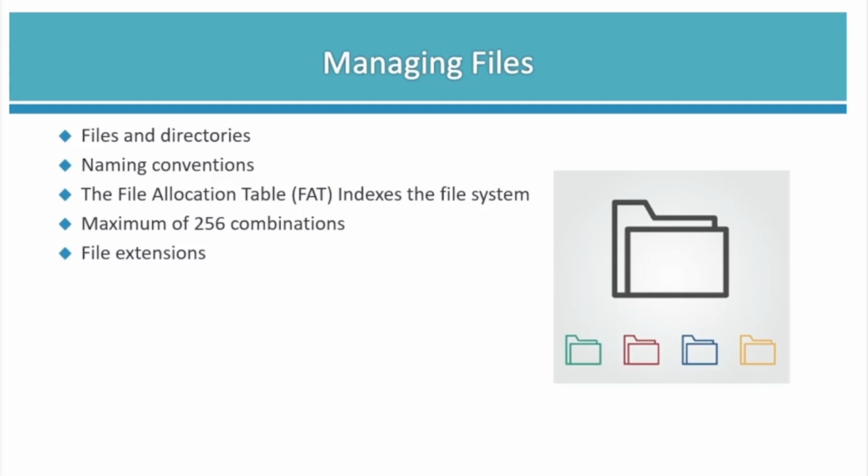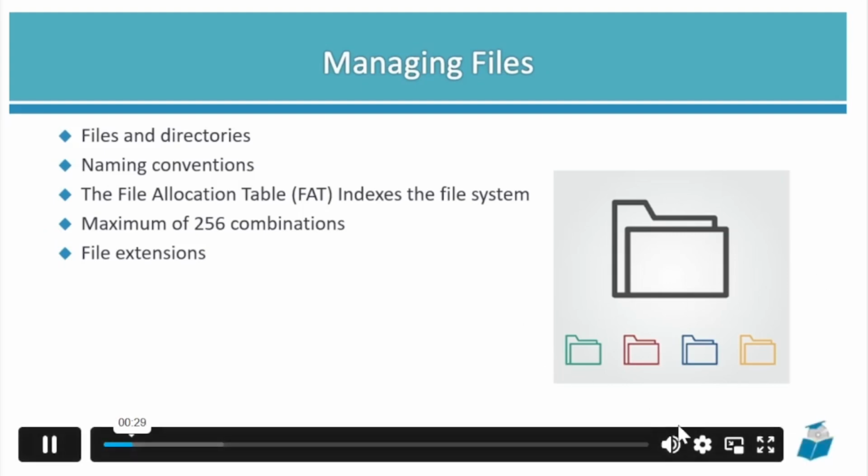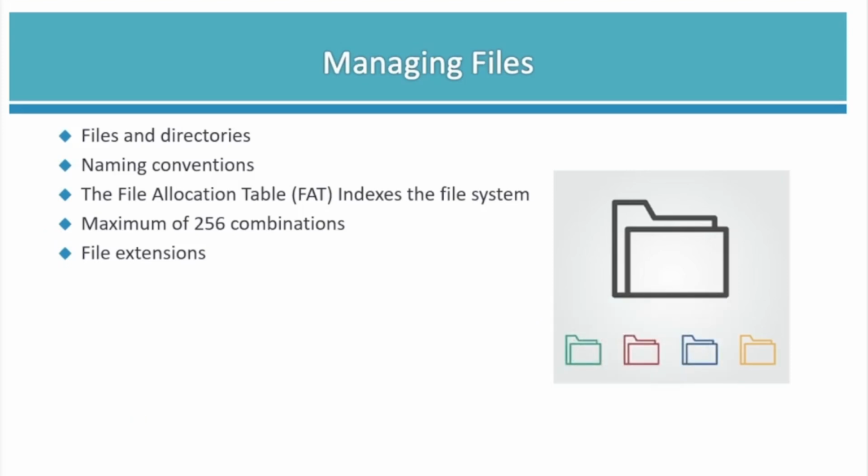So let's talk about some of the common attributes of files. To begin with, a file is a storage location for a data component, and a directory is the location to get the file. Naming conventions are the characters used for nomenclature, like characters A, B, C, D, E, F, G, and numbers. Basically, these are the letters and numbers that identify where things go. File names typically have 32 character fields. We use this information on the FAT allocation table as an index in a file system, where it has a pointer that points to each file and where it's stored on the hard drive.